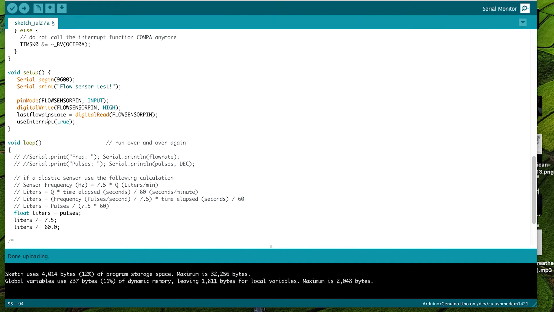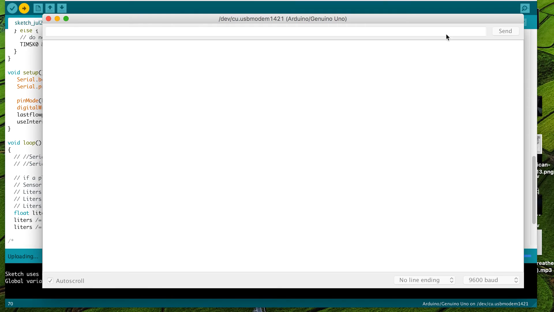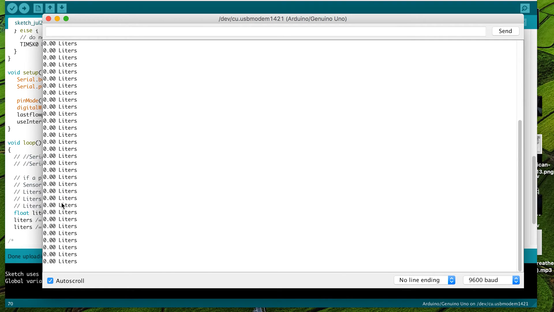If I run this, what happens first is it sets up the serial stuff, then configures that flow sensor pin, and then sets up the interrupt. I'll just load this on my Arduino, which I have hooked up to my computer right now. I have the serial monitor, and when this runs, we can see this text being output, which tells us how many liters have passed through the flow meter. I'm going to set up my experiment and see how accurate our flow meter is.